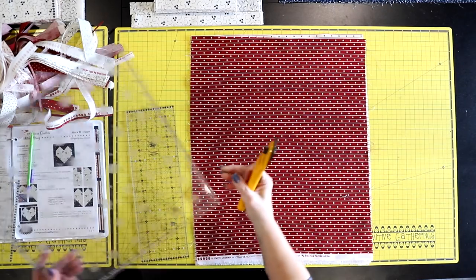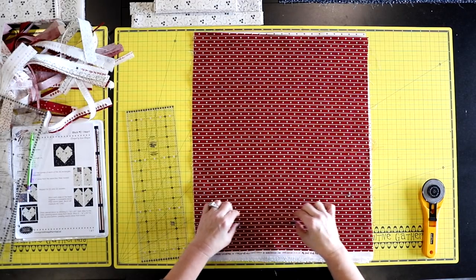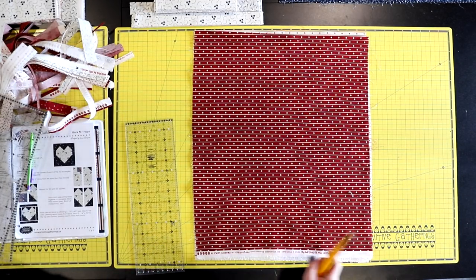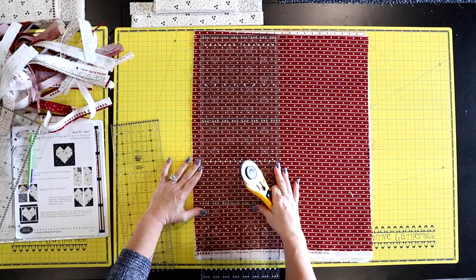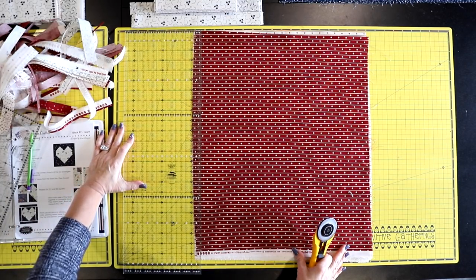It's time to cut our stripes. So what I'm trying to do is instead of having the stripes go this way, I want the stripes to be cut this way. So I'm going to clean off an edge. I always want to do that. I don't know why.